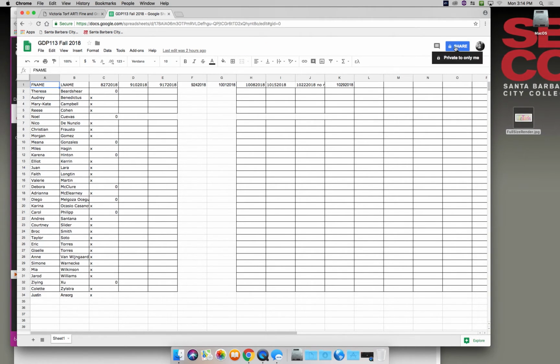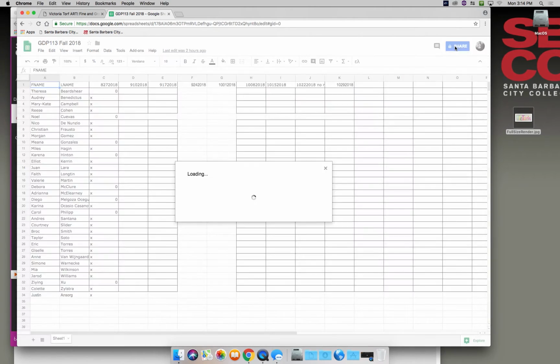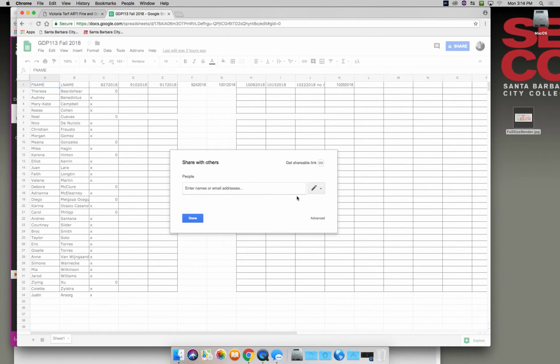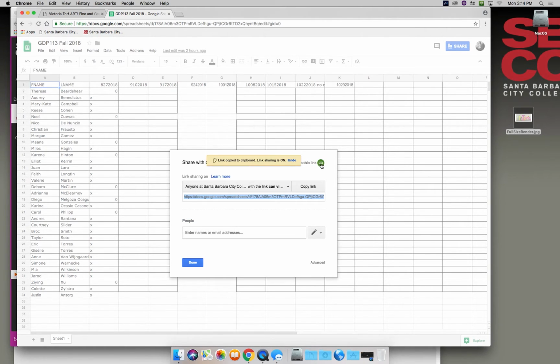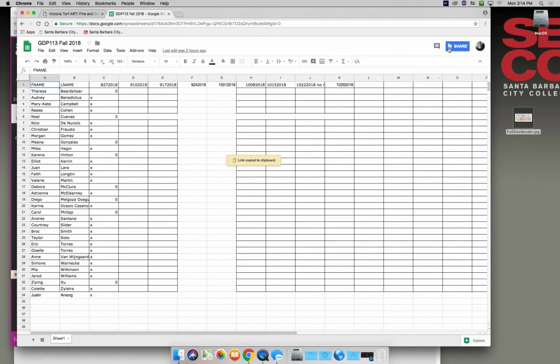I'm going to have to unlock it, Courtney, and share it. So look up here, just so I know. And then you can create a shareable link right here, and you click on the shareable link, and that's it. And I can copy the link, okay? And now I'm done. And I've made sure that it's not locked and it's shareable.